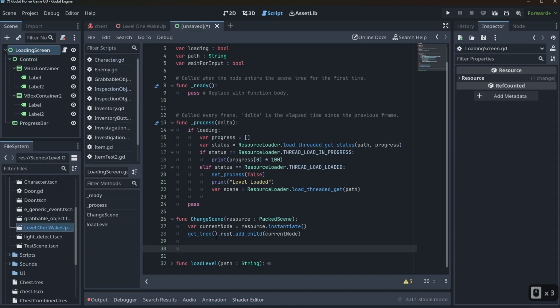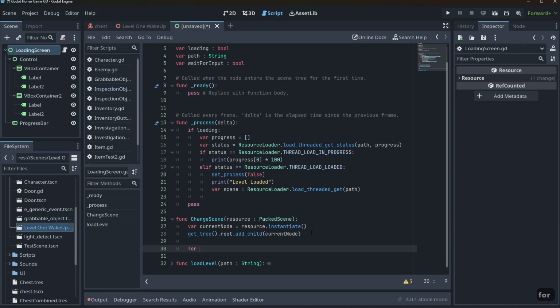Now, I did run into a slight bug earlier where if I looped through and eliminated all my children nodes and then added my child, it caused problems. It actually crashed Godot for whatever reason. I don't know if it's an outstanding issue or something like that. So we're going to work around that.